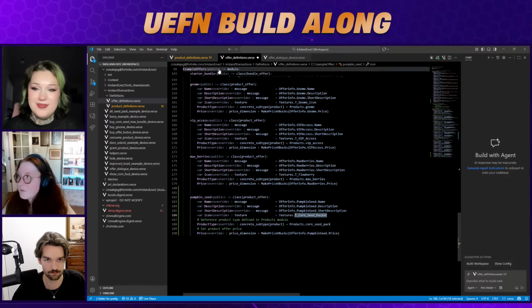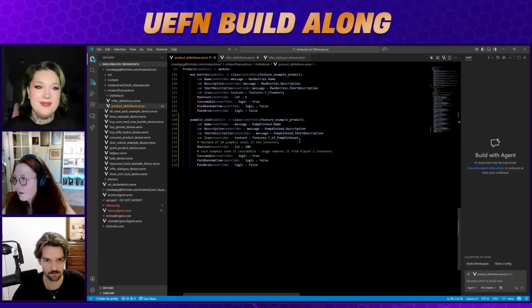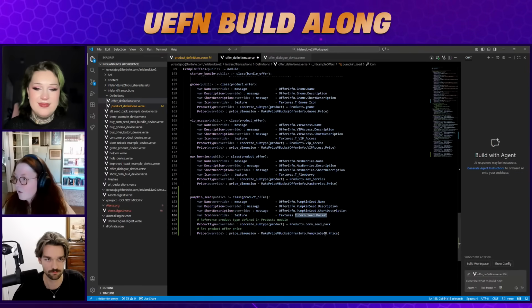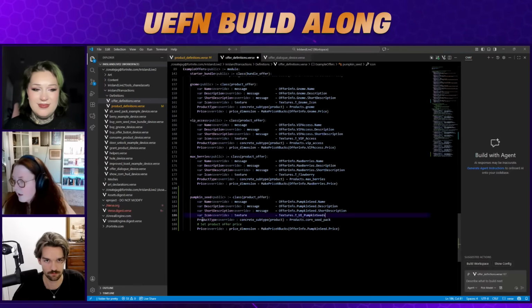Again, this is the corn seed pack. We don't want that. We want our cute little icon that we uploaded of the pumpkin seed. So let's bring that over. And then the product that we're selling here isn't a corn seed pack, it's a pumpkin seed. So we're going to fix that.